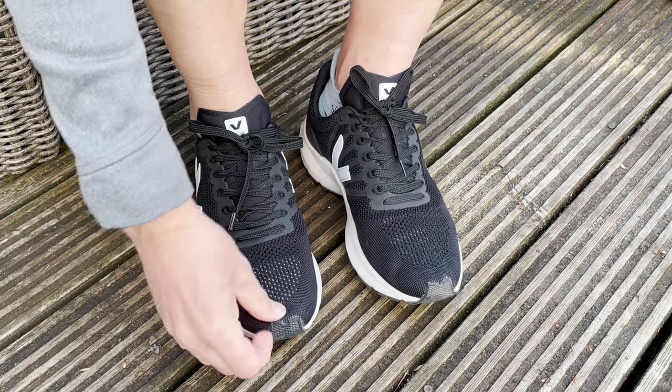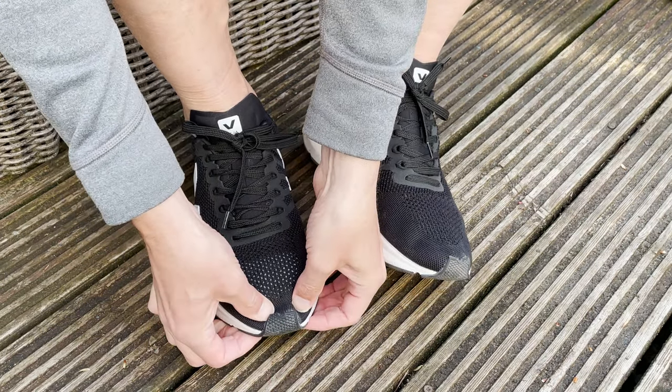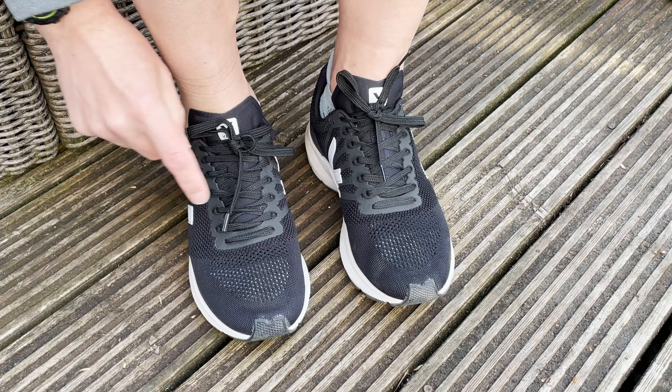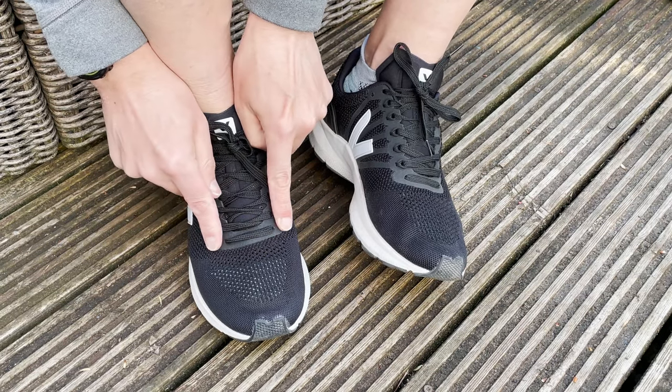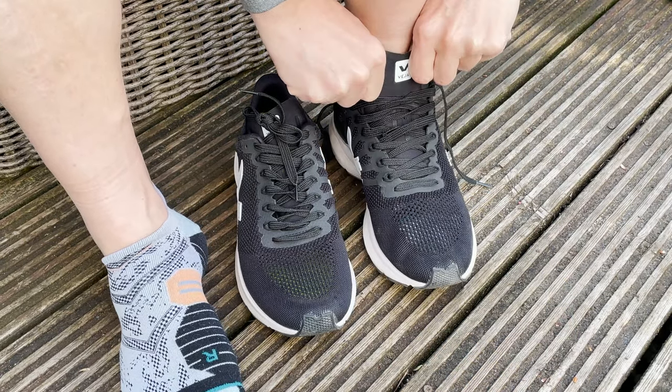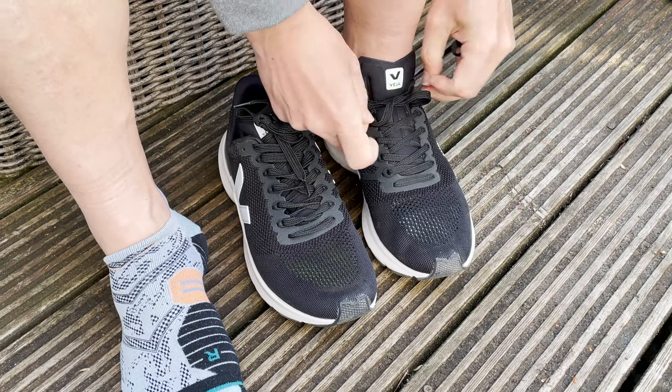Quick word on fit. I ran in a UK 8.5 which is true to size. I found these shoes were a little bit long in the toe box without really being wide in it. That mesh upper makes you feel like you've got a lot of wiggle room but there was quite a chunk at the end that was a little too long. Also, even with adjusting the laces, I found the section at the bottom of the lacing housing was really tight across the top of my midfoot — I have a high instep and quite wide feet. It did ease off after 10k and walking around in them, but initially it was a concern. Overall, these have quite a narrow, long fit that feels a little odd on my high instep and wider feet. Going half a size up would make them too long in the toe.